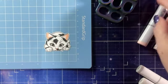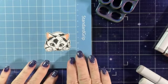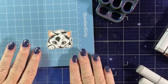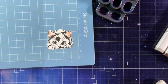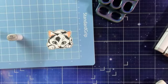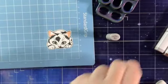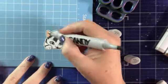It makes me laugh. Okay, so that's the R11. And notice I didn't completely fill in the ears. And I also want one ear to look more tan and the other one to look more gray. So we're going to be doing them a little different. And they'll look kind of funny when I start out, but I promise it will come together. So I'm going to do this ear in gray and this ear in tan.